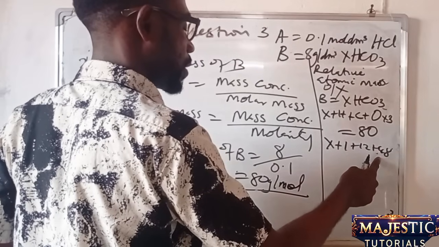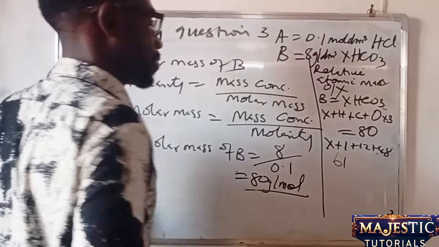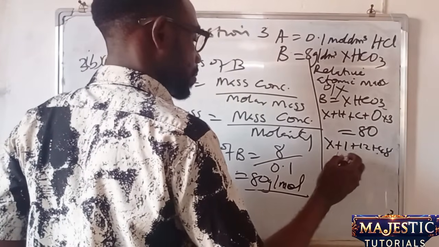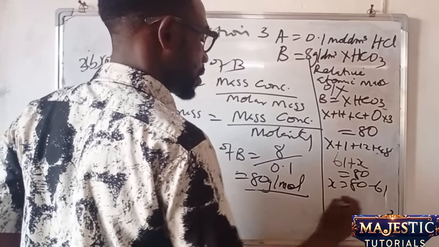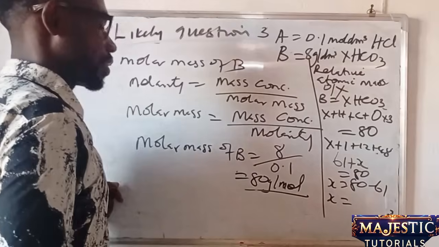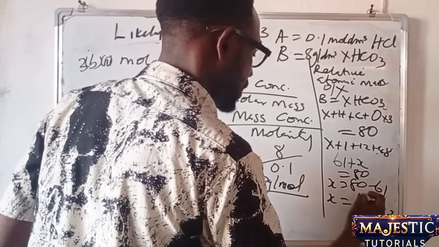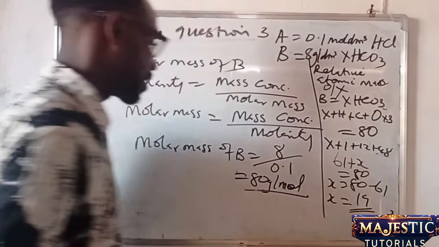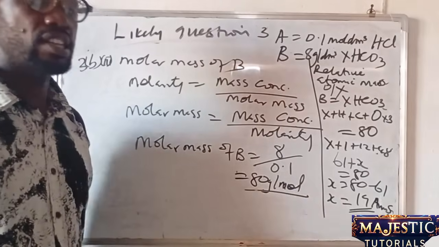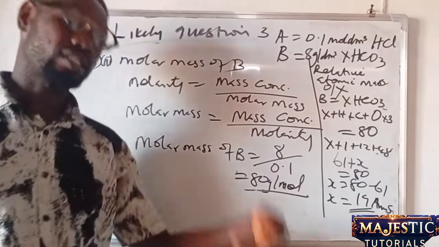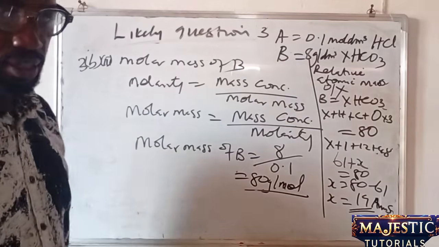Then 4 plus 1 is 5 plus the other one, so it's going to be 61, sorry. So 6x plus 61 equal to 80, such that x is equal to 80 minus 61, such that our x will now give us 19. If I'm not mistaken, that will give us 19. There is no unit since they say relative atomic mass, or you can say AMU, atomic mass unit. So 19 is our answer. Don't go struggling that sodium is 23 and we didn't end up with 23. No, it's your mathematics that really matters.